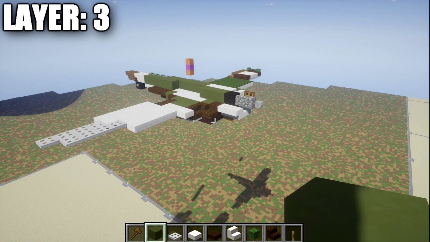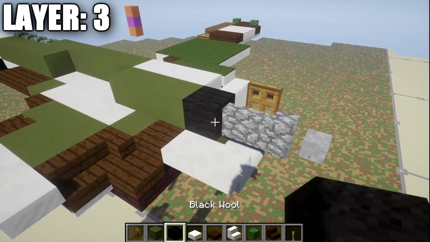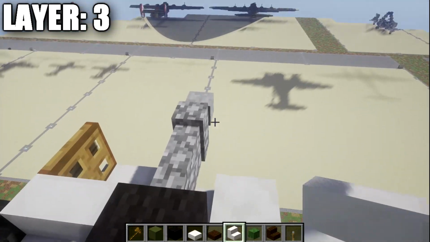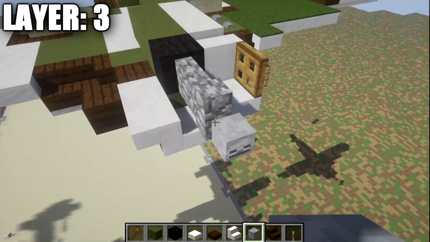Alright guys, move on to our next layer. We have layer 3. For layer 3, we're going to go ahead and start off by placing down a black wool block on top of this green snake weight block right here. Coming off that black wool block, we're going to place down 1 and 2 cobblestone walls toward the front of the aircraft, followed by a zombie head on the end here of those 2 cobblestone walls.